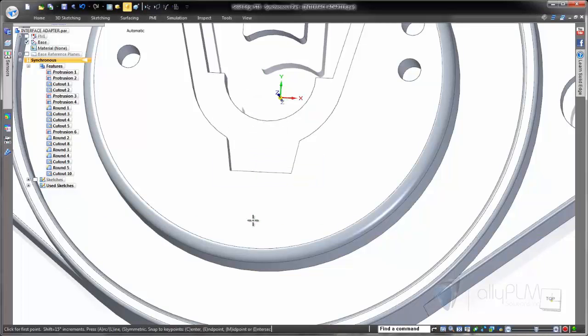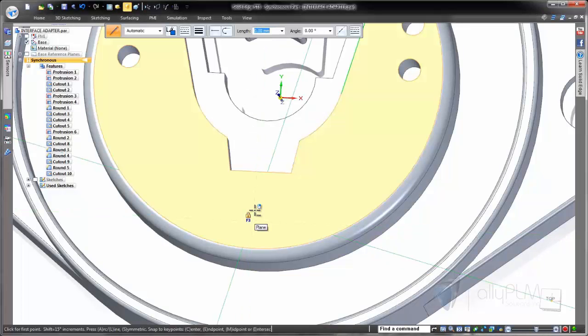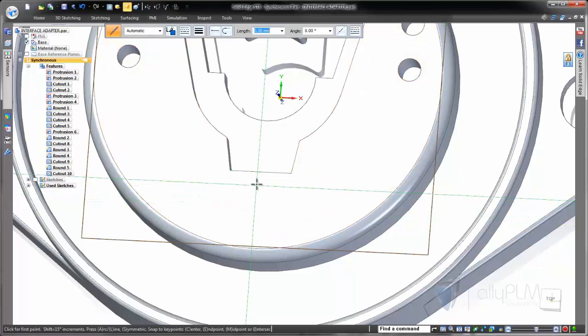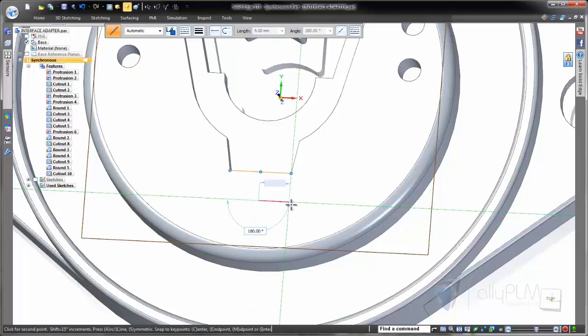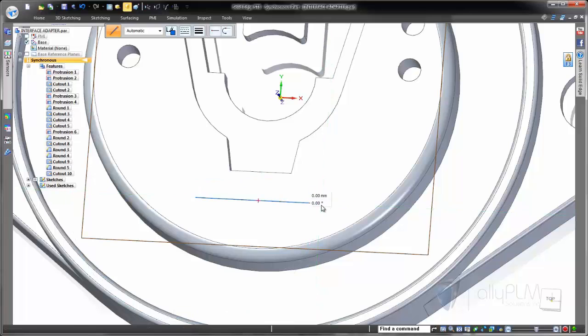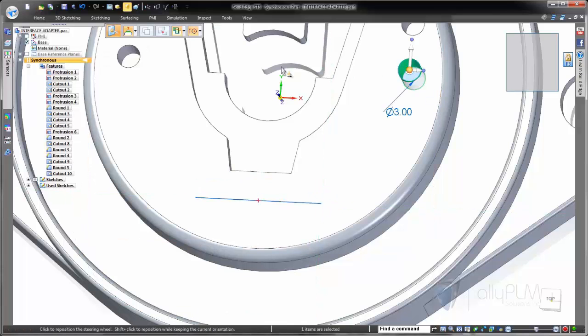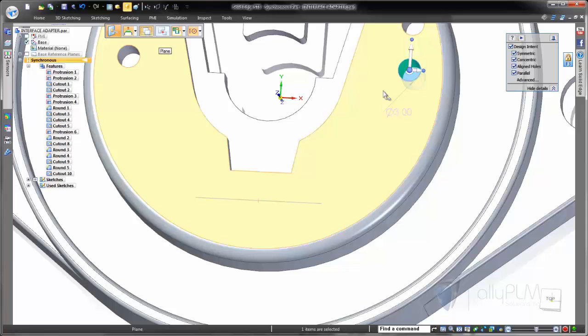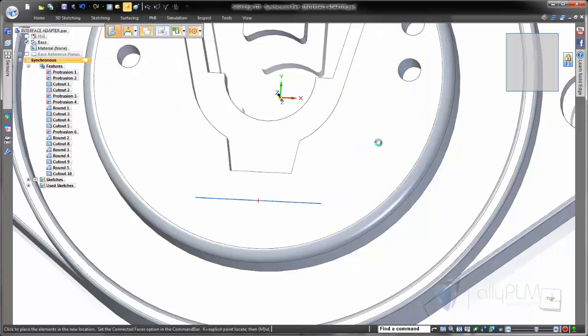Creating a line by its midpoint can also be used to automatically build in symmetric design intent. In this particular case, creating a construction line symmetric about the center of the part will ensure that the geometry that we located at its endpoint will be symmetric from one side of the part to the other. The sketch is simply used as a reference point to add the design intent of symmetry.